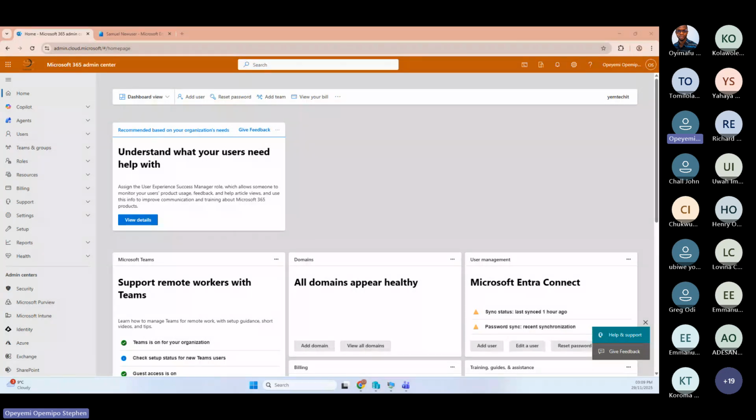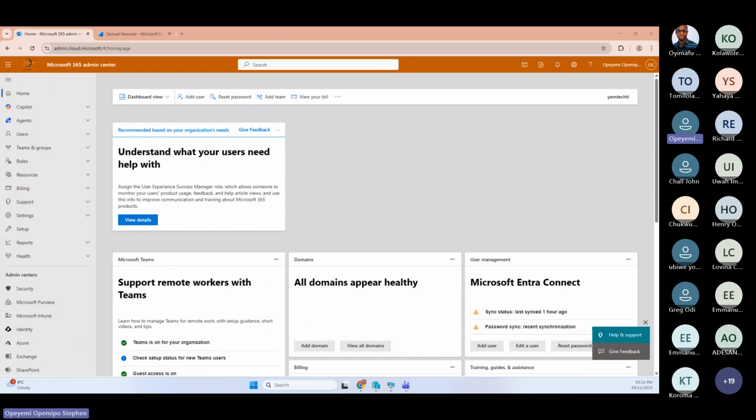Now, in every organization there are basically three types of users in Microsoft Entra ID. First, we have the cloud identity users. Cloud identity users are those users that are created only in your Microsoft Entra ID or the Microsoft 365 admin. Users that you create in that space are known as cloud identities. In that Microsoft Entra ID, that's where we have the external users and the guest users. When you create users in your Microsoft Entra ID environment, they are either external users or invited users.